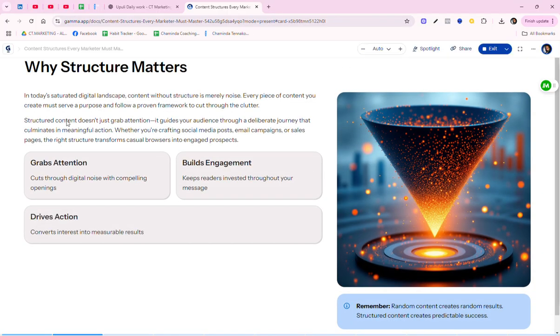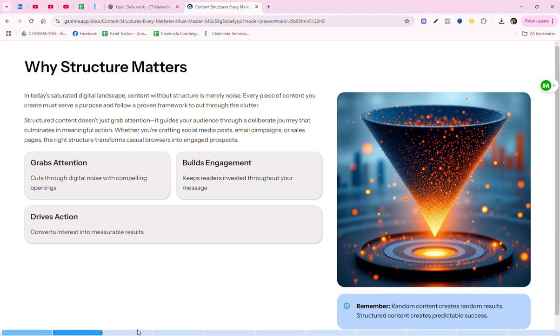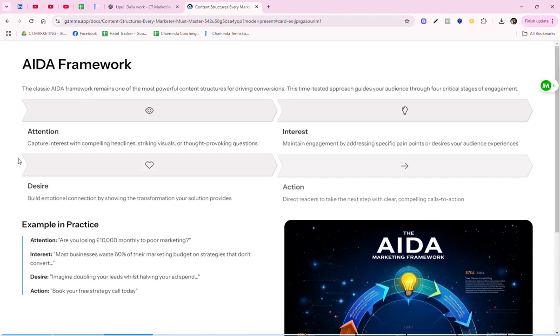This is why structure matters, because if we are just randomly posting content, we are getting random results. With these structures, we can predict the results because we are following a format. It grabs people's attention, it makes people stop scrolling. Because of that, it gets more engagement, and because of that, people take more action. So we give a call to action by the end of the post. Because of that, they get more action.